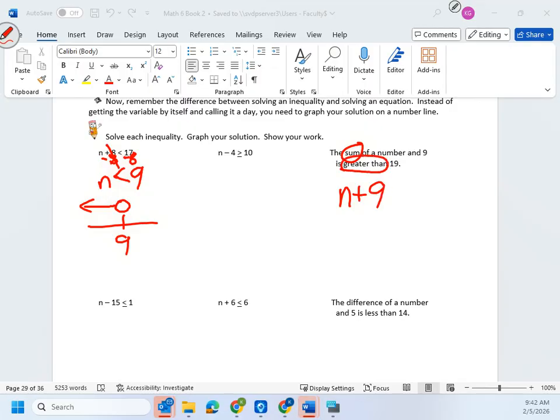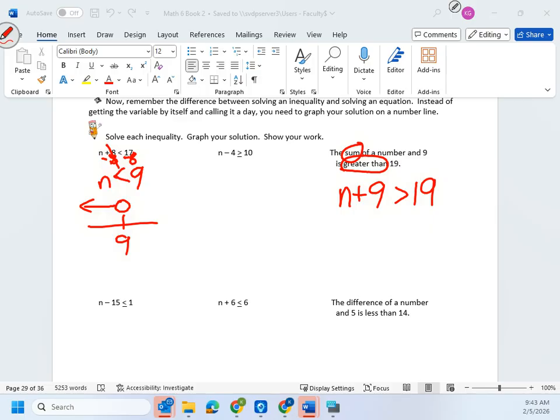And then when it says greater than, I have to think which symbol is the greater than symbol. And then 19. So you have to use those verbal phrases to write your inequality statement. Now I can do my opposite operations. So n plus 9 was the opposite. What's the opposite of n plus 9?